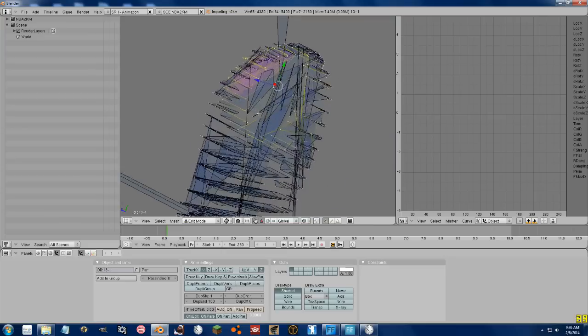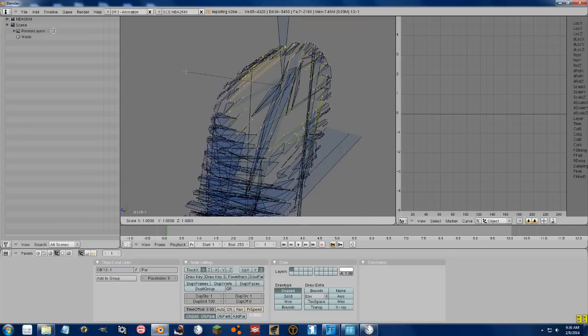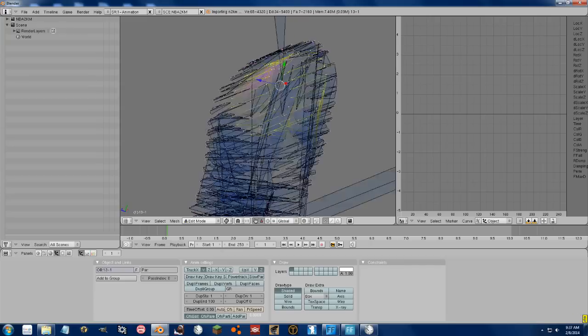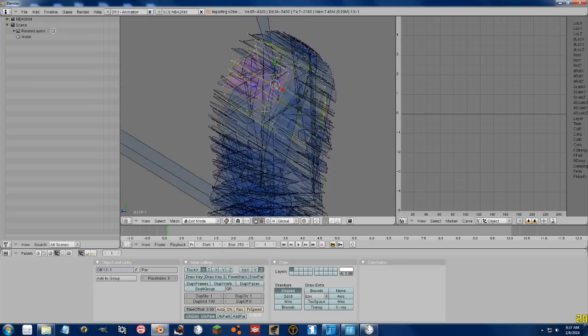Let's go ahead and do a scale, just because this is not my thing. This is why I'm doing this for you guys. So scale this way, I don't know, 0.75, sure. And we'll scale this axis by 0.75 as well. So this will shrink down the armholes a little bit.